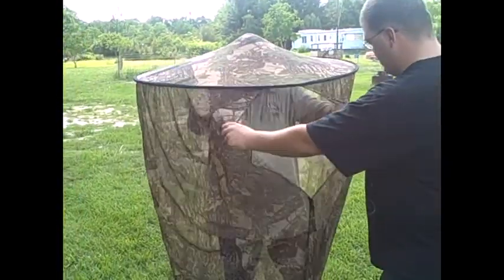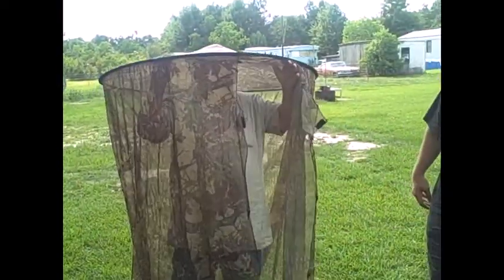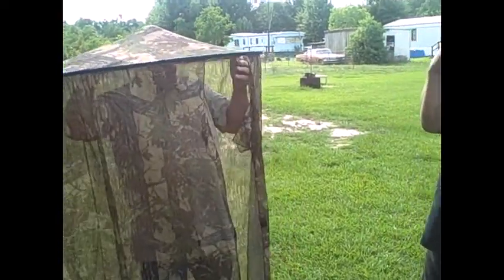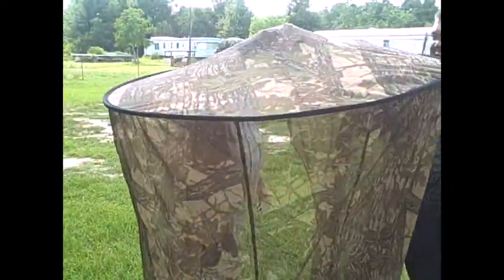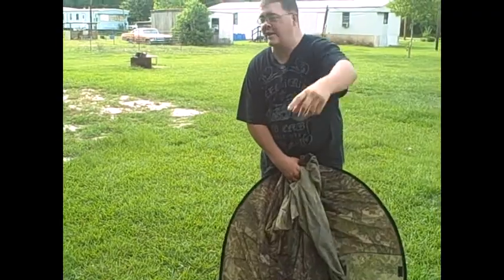It opens up. Then when I open it up, he's gonna see me open it and he's gonna take off. This looks like the Karate Kid, the shower. Yeah, that's what I was thinking. Is that for a costume for Halloween? Uh-huh.